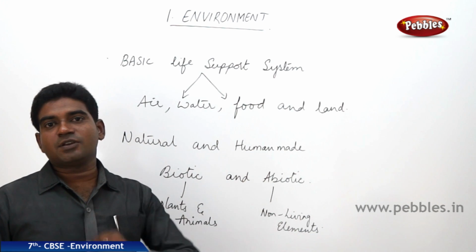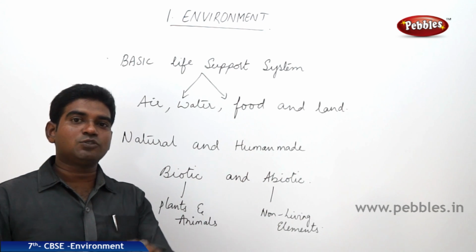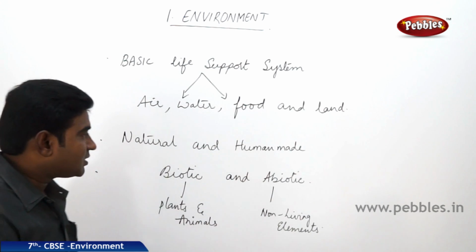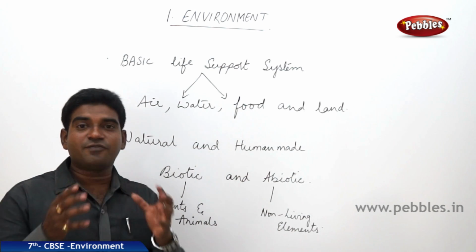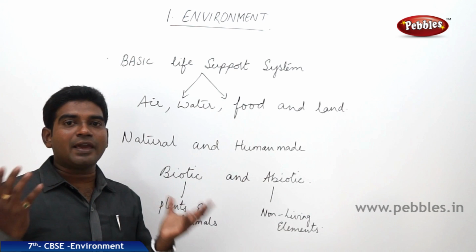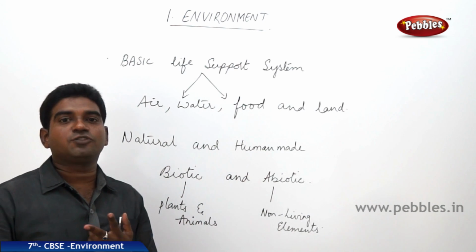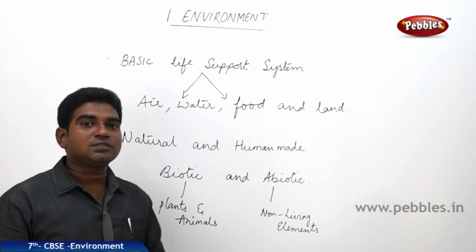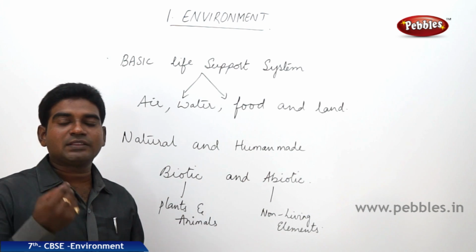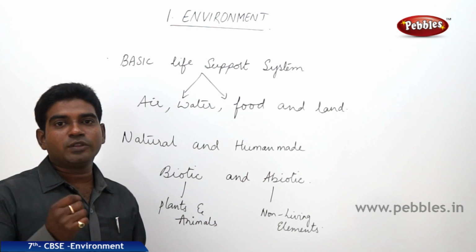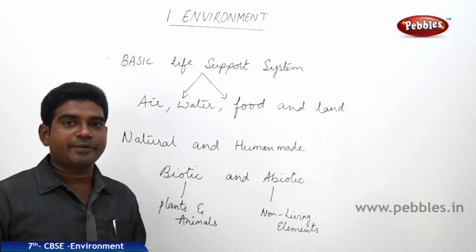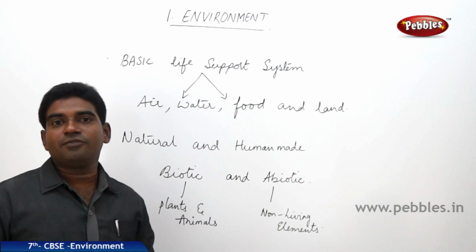What is there in the basic life support system? Students, when it comes to division of the factors, what comes under the basic life support system? The first factor we remember, as it is essential for every one of us, is to breathe. So, we inhale air. In this entire planet, we have air, the atmosphere. Then, the next important one is water. We need water for our every day-to-day needs. When we are thirsty, we quench our thirst with water. Then we need food to survive, to keep our body fit, and we need land to live.